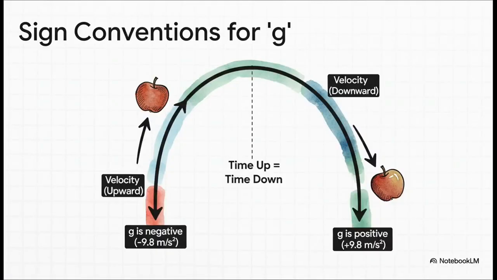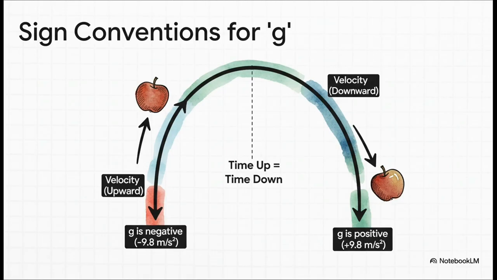One thing you have to watch out for, though, is the plus or minus sign. If something is falling down, it's moving with gravity and speeding up, so we say g is positive. But if you throw a ball up, it's moving against gravity and slowing down, so we have to use negative g in the math. And a cool little side effect of this is that the time it takes the ball to go up to its highest point is exactly the same as the time it takes to fall all the way back down.